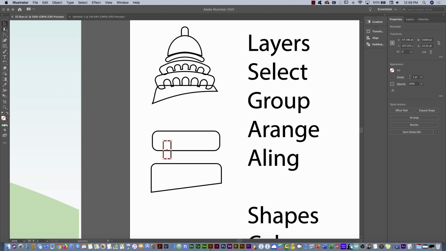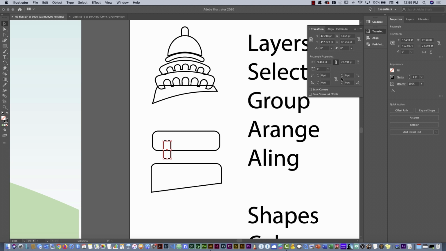All right, look at this. When the shape is too small, you won't be able to see those dots on the corners. I had to stretch it a little more like that. But if you don't see those, you can go directly to the transform panel, click on this link to link all the corners the same, and just increase that value. If you increase this value, now you will have rounded corners. You can see it's pretty easy.